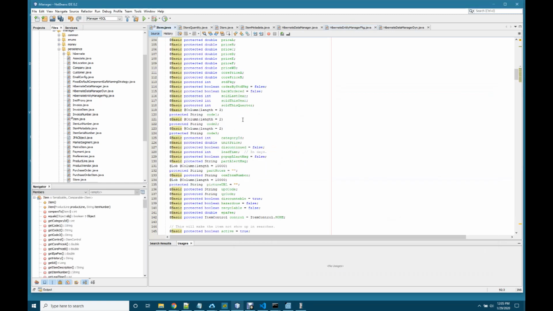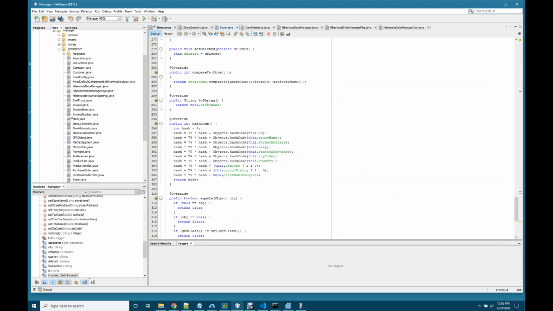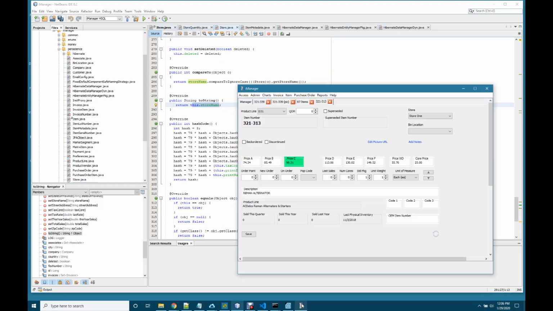So that's why I implemented the toString to just return the store name. And so that's why it's getting populated that way here.